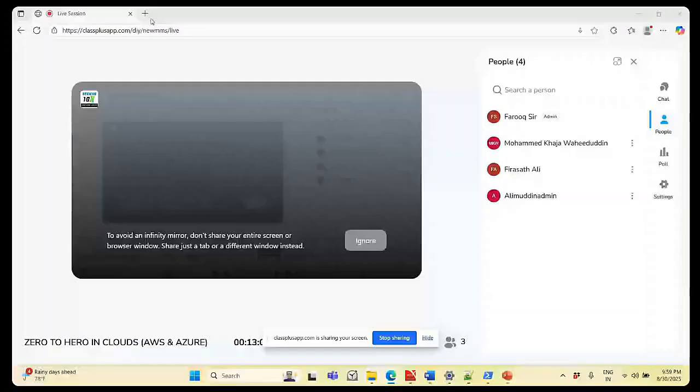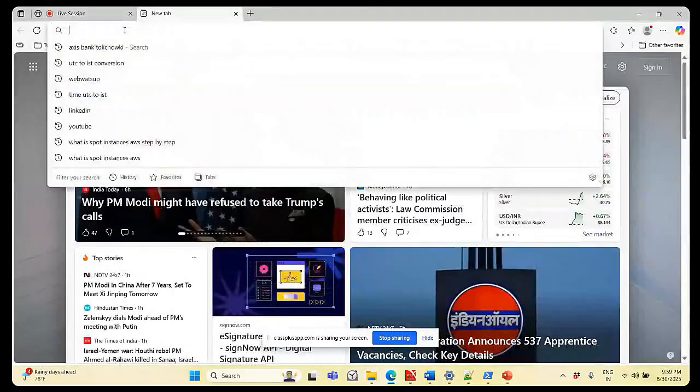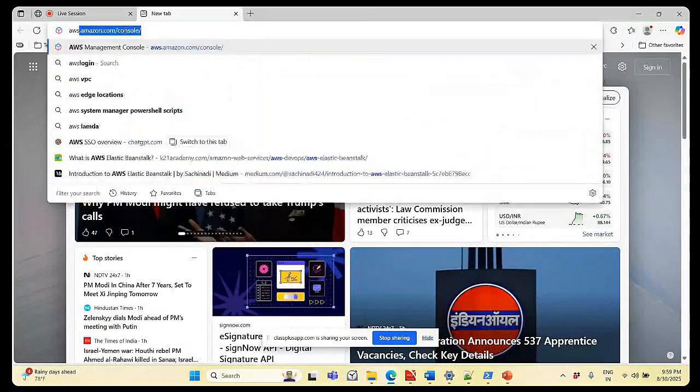The first topic is the spot instance. Let me share my screen and connect to my AWS console.